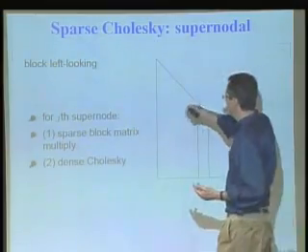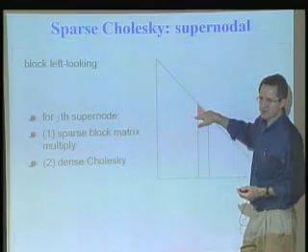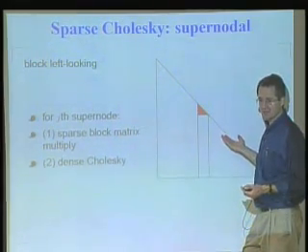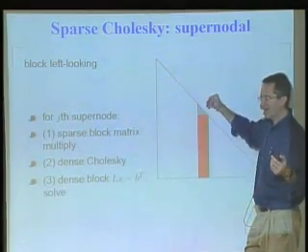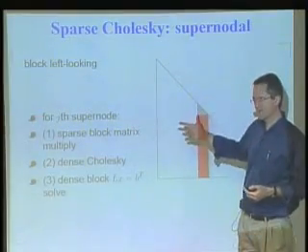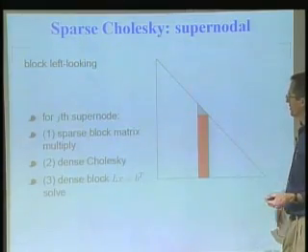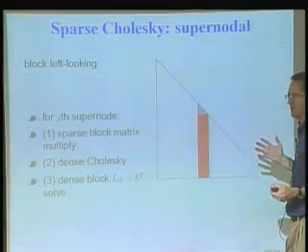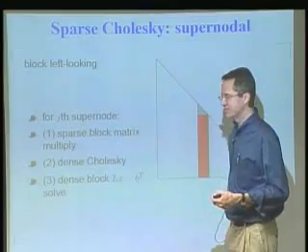So anyway, once those dense matrix multiplications are done, in the scalar case we have to take the square root. Well, the square root of a matrix is the Cholesky factorization. So I have to do a dense Cholesky factorization. Then I've got to divide this column, well, it's now a matrix, by the diagonal, and that turns out to be a dense triangular solve. So that's the supernodal method, and that's what's actually in Matlab when you do a Cholesky factor. When you do a backslash with a symmetric matrix in Matlab, this is what it uses.